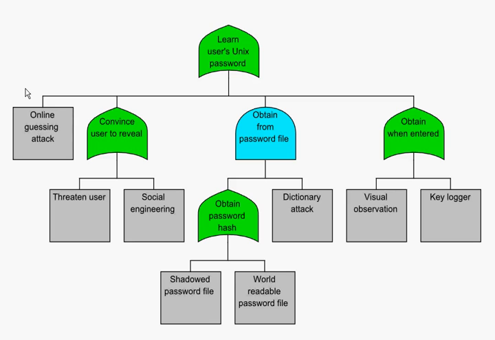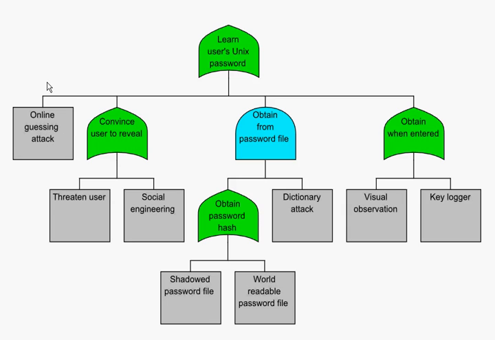Otherwise, it's not possible really to have any chance of guessing a particular user's password if you don't know their username. This means another requirement here is that the attacker is able to actually log into the system. That is, they can connect over a network, or they can sit in front of the computer and mount this online attack in terms of interactively logging in or attempting to log into the system. So this node here could easily be expanded.